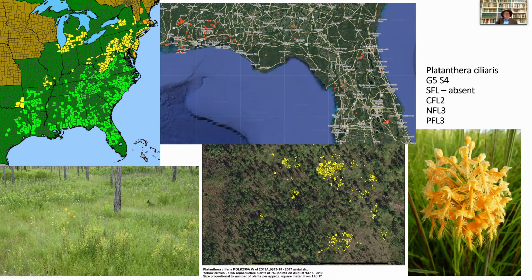I use an example of it in its natural habitat, in this case in Central Florida, where it occurs in cutthroat grass areas often. This is the spatial distribution of one population, the largest population known of the species, in Polk County. So again, this one's a 3 for the Panhandle in North Florida, but a 2, a little bit rarer in Central Florida, and absent from South Florida.